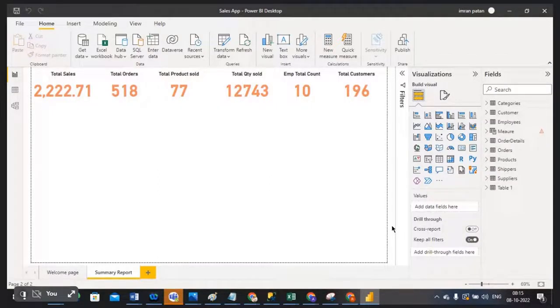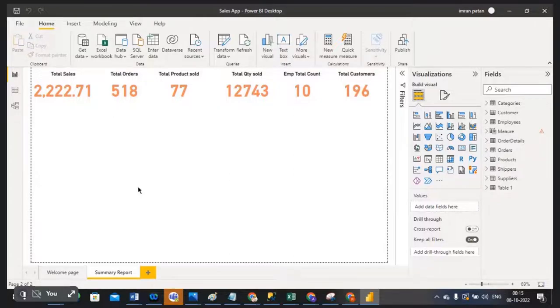So any tool, guys, any BI tool, business intelligence tool, converts raw data into meaningful information. The Power BI tool works for reporting, where the user can take decisions. By seeing this report, he can take a decision. If any branch is not performing well, why should I run that branch? I can close that branch and invest that money somewhere else.